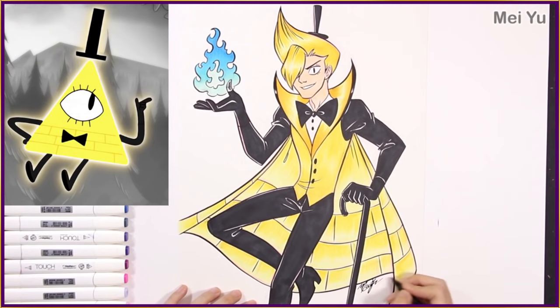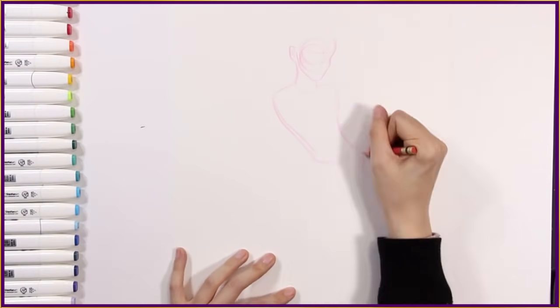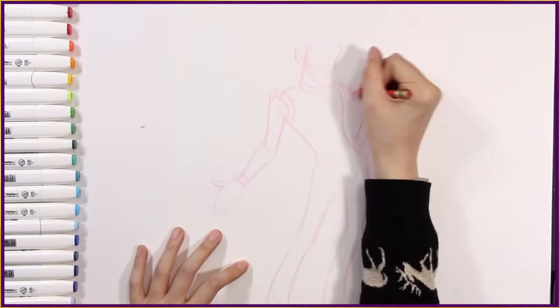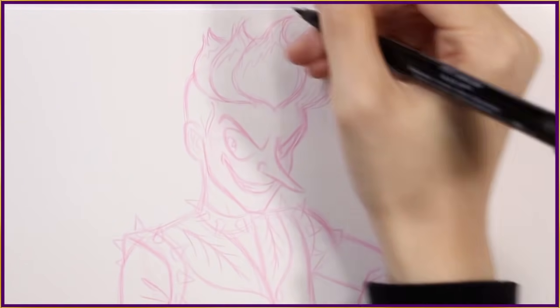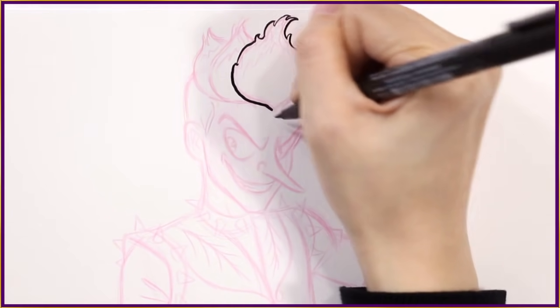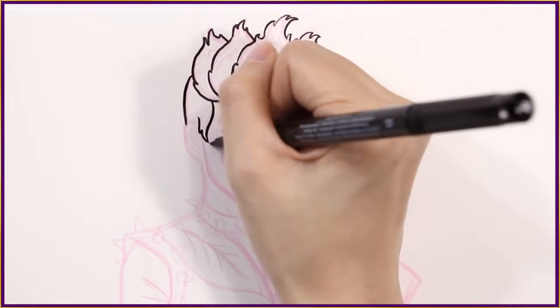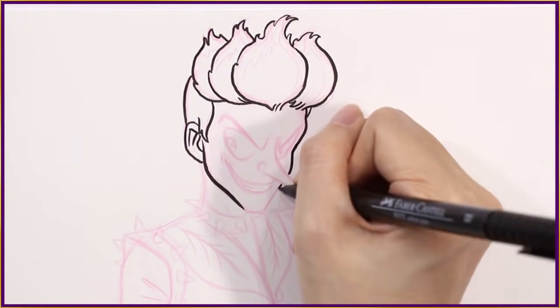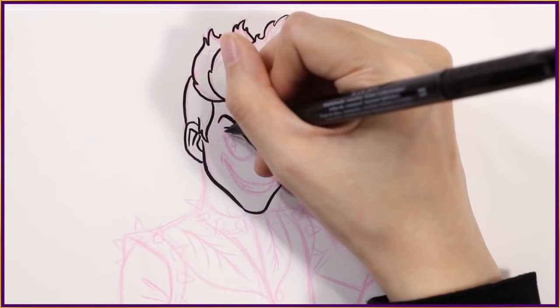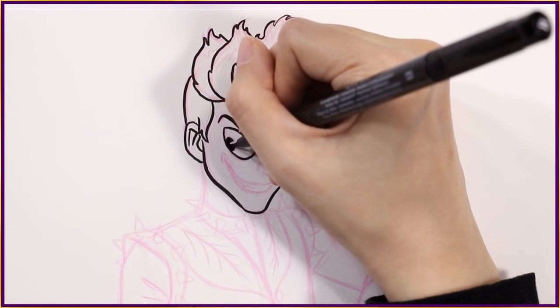I am loving that cape. I love drawing this guy's face, those evil, evil eyes, and that smile, and that pointy nose. He's really fun to reimagine.